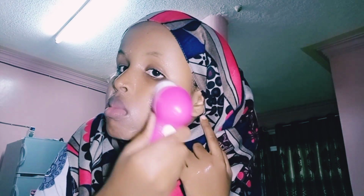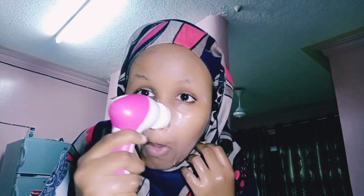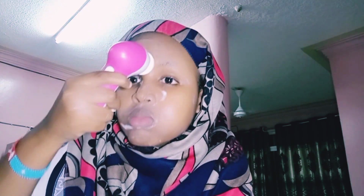So when using the machine, do go in a circular motion going upwards. Just go with the machine as it's taking you, and don't press it too hard against your face or whatever you're using it on. Just put it on and let the machine move, so your hand will just be going with the machine. That helps to remove dirt and everything else you can see.